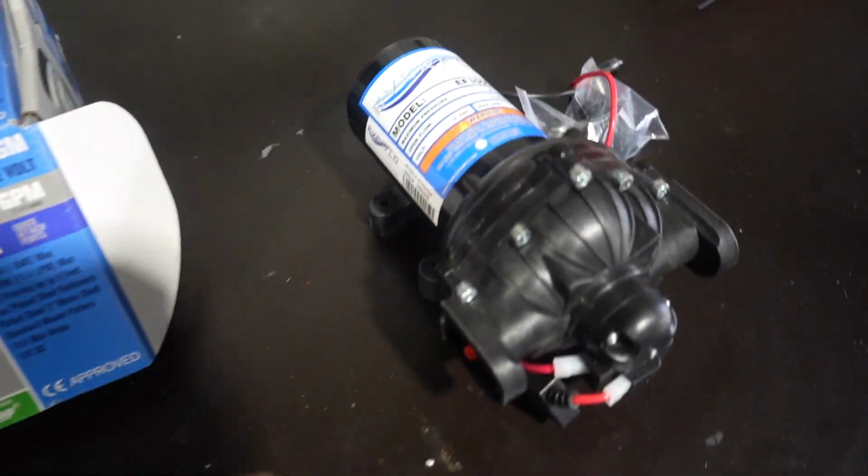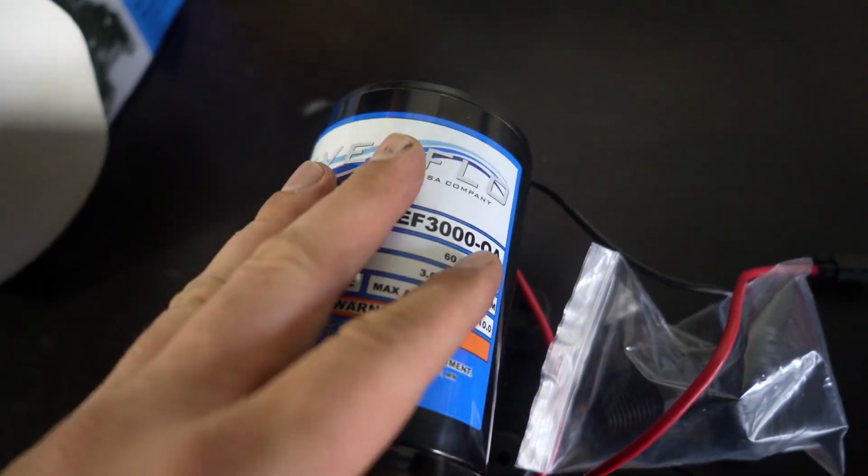And I've also gone ahead and bought a little 12 volt pump that is 11 liters a minute. So this thing coupled with 60 liters of water should be pretty awesome to actually have at the back of the trailer. I did really want a retractable hose reel at the back and then create like a bulkhead where we can actually just pull out a hose. Couldn't really find anything that was gonna work for our situation.